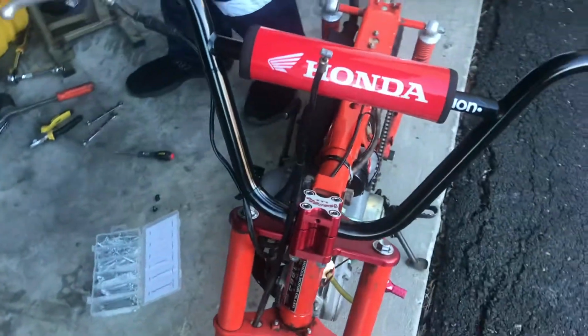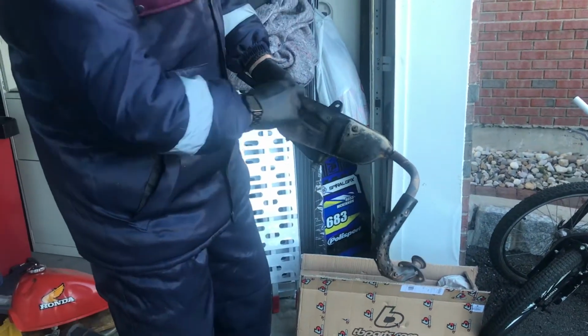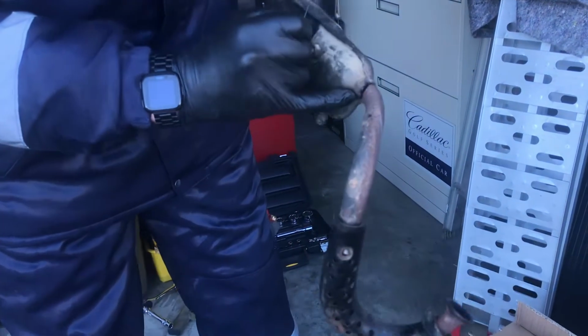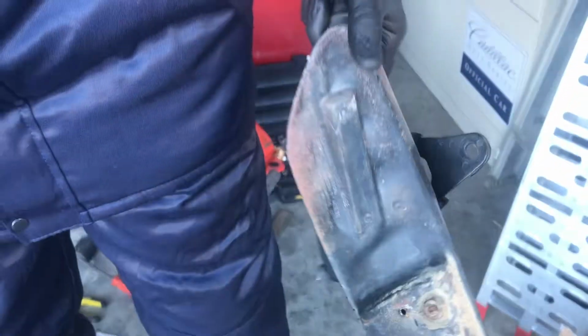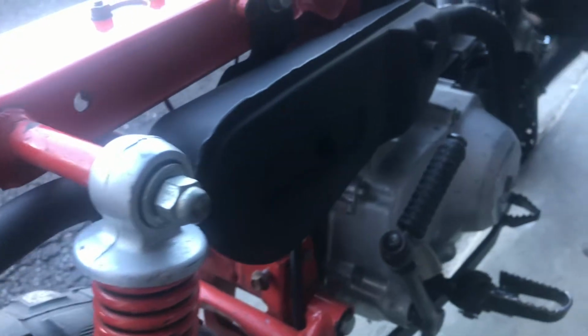And then I had to get a replacement exhaust because there's a shield that goes on here, and it's meant to screw into that, and then obviously it's got this massive crack here, so this whole thing is scrap metal now. So I got a replacement one. I don't know if you want to come around here and show that. So yeah, that whole thing is one piece and it's new, it's nice.